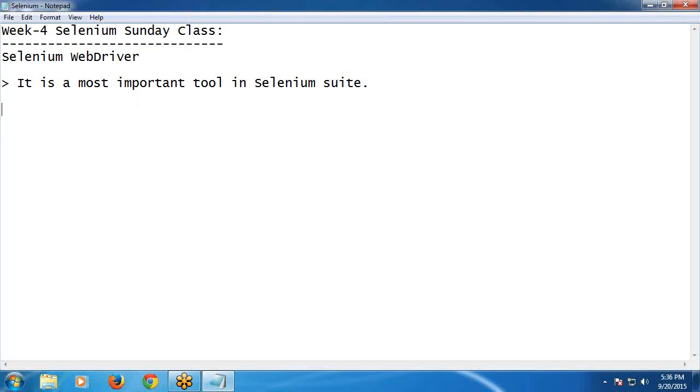IDE. UFT has an IDE. UFT has 12 menus. You can use menu items, record, checkpoints, object repository, object spy. See, UFT has an IDE as well as a programming interface. The tool editor is there.